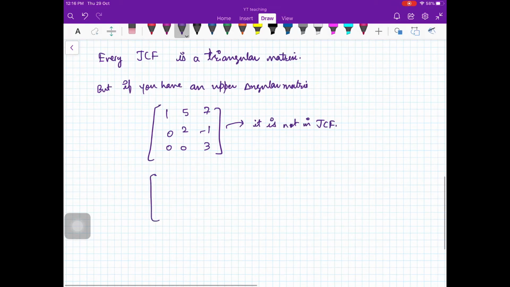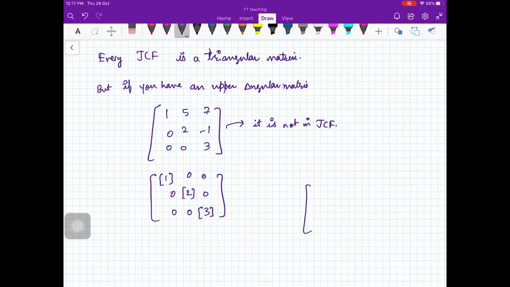Okay, so for example, if I write this 1 2 3 1 1 0 0 0 0, just make these zeros everywhere. So I'm saying that this is my upper triangular matrix. Indeed it is a diagonal matrix, but suppose I'm saying that this is an upper triangular matrix, then obviously this is also a Jordan form, because you can consider them as 1 cross 1 blocks.